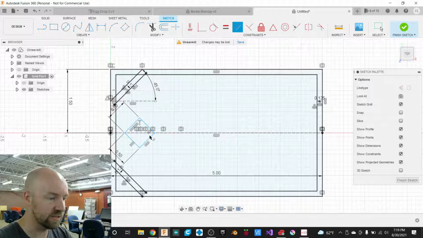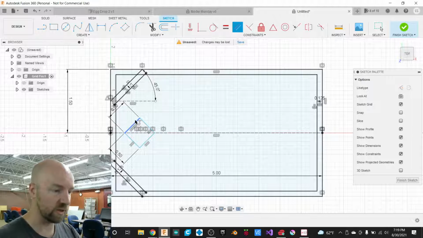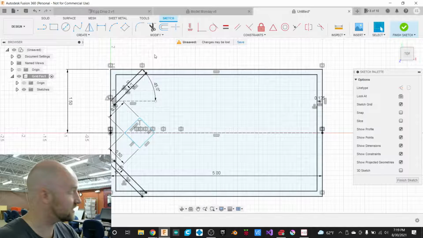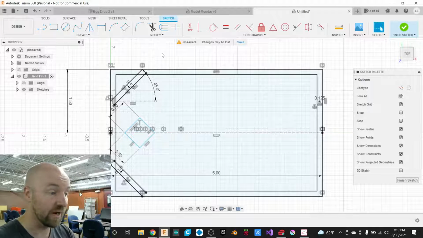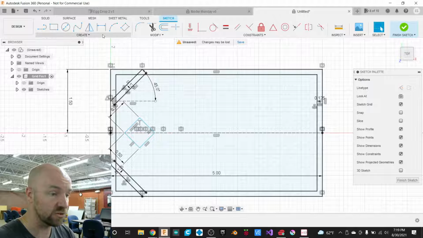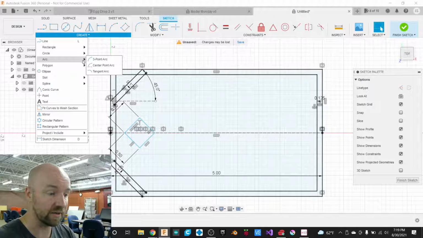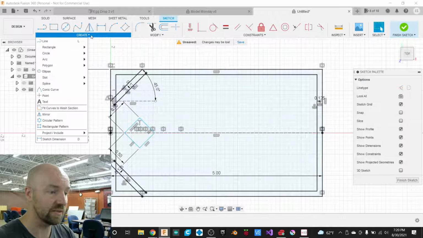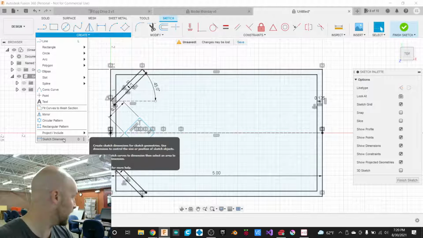Now, it's still blue, and that's because it's not constrained in space, and I'd like us to constrain this in space as well. So I'm going to come over and add another constraint here, which is a dimension constraint. I think about the dimension tool as a way of adding a constraint. It's not, however, in the constraints menu. It's in the create menu. And I can come down to this sketch dimension option here.